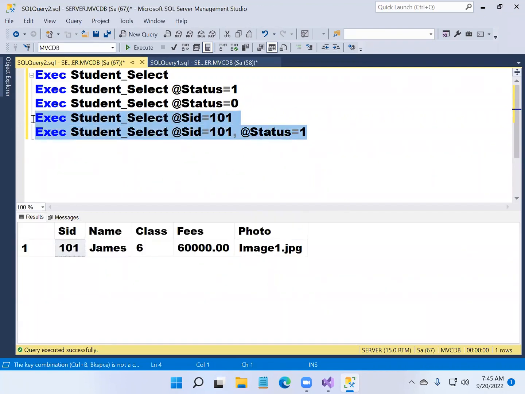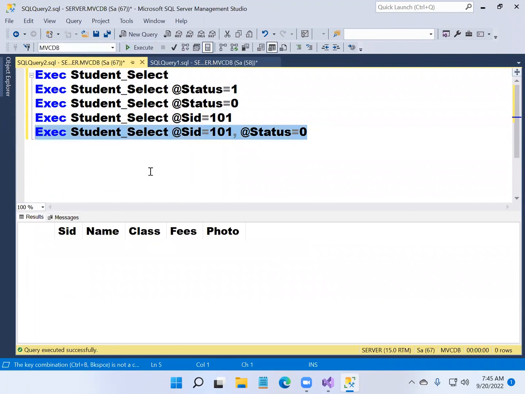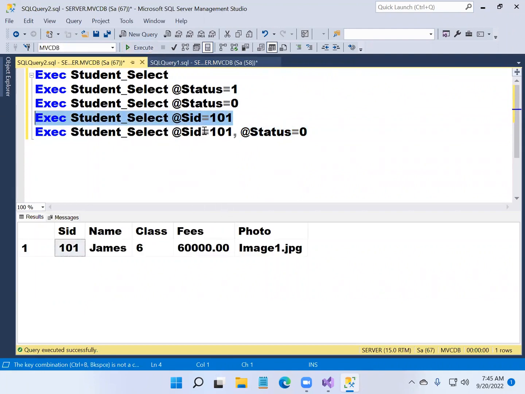Here 101 is what I passed. Irrespective of status, it will load the data. But here it will load the data only when the status is active. Suppose tomorrow if I pass 0 here, the data won't be loaded. But here status does not matter, ID only. But here the ID condition and status condition both have to match to load the data. See now, you are able to call this particular procedure in different ways to fetch the data.